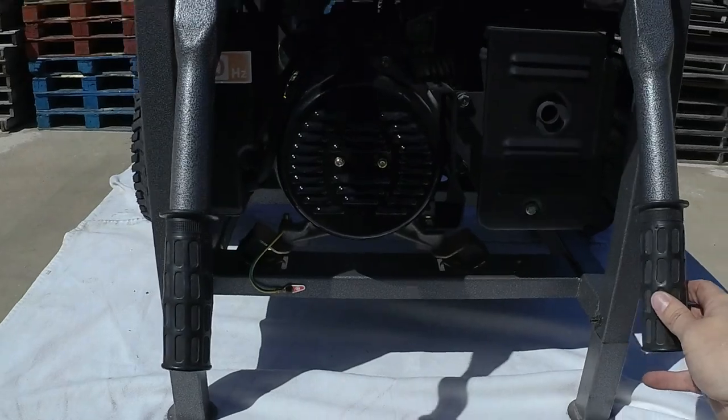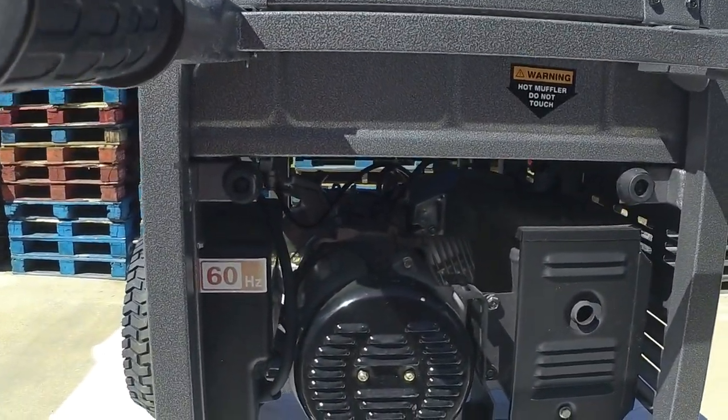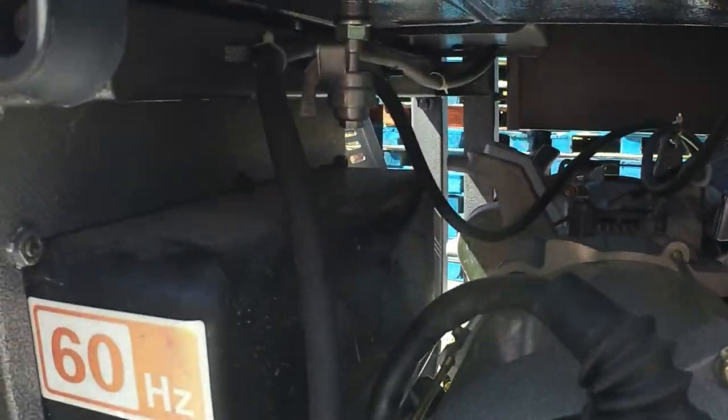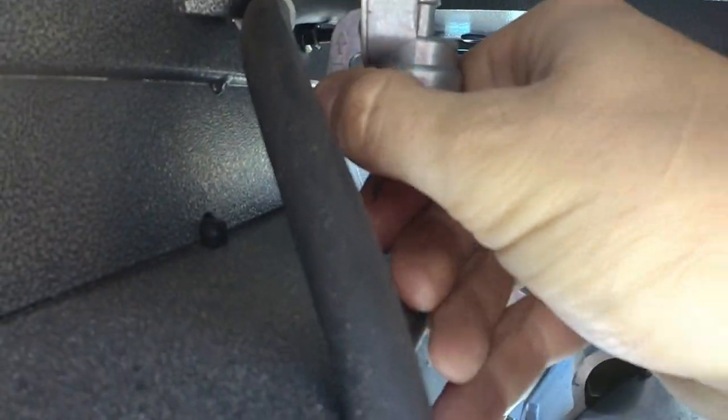On the front, that's where your handle is. It goes up and down — lock it into place and it'll stay up. This is how you access your generator and muffler. This is also where your fuel shutoff is located, right here above the panel. Vertical is on, horizontal is off. If it's brand new, it should come with it off. Just make sure before you start it, turn it vertical so it's on.